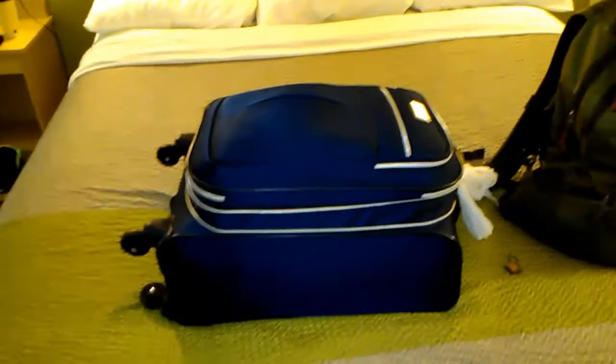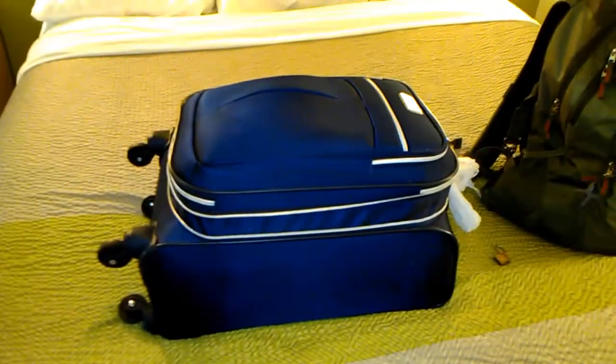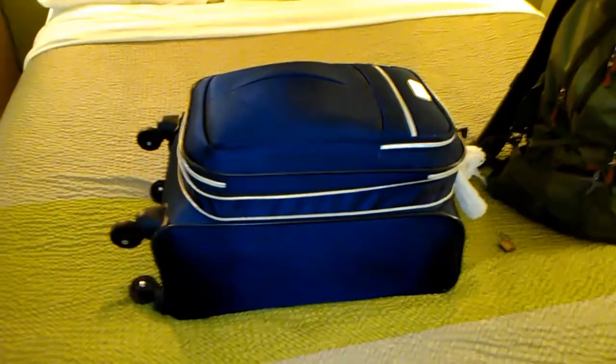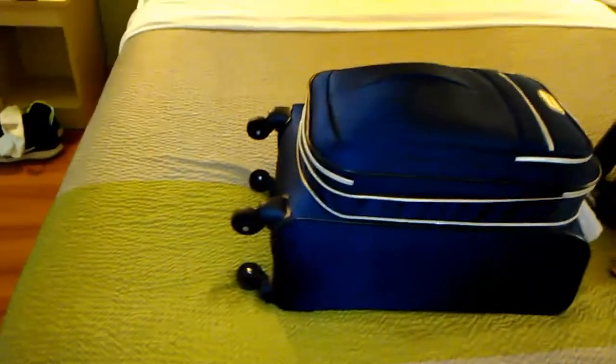But when you're looking for a suitcase for traveling, if you don't want to go all out and get one of those huge ones, I recommend getting a standard carry-on size, and it'll say on there, carry-on size suitcase, and then see if it has that expanding feature, because that works out well. This one also has the wheels that I can use when I don't feel like carrying it, and it's got the handle. I'll go ahead and show it to you.